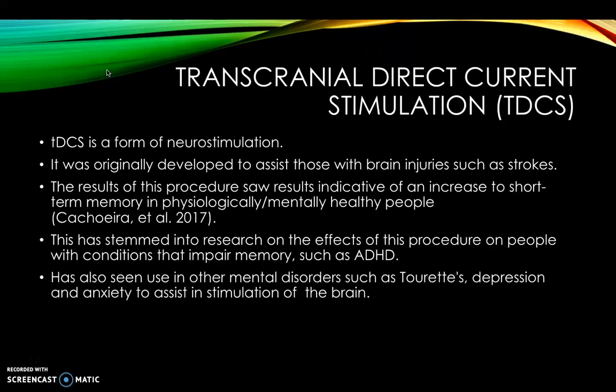Transcranial direct current stimulation is a form of neurostimulation that works to modulate cortical excitability. Through this process, sections of the brain are stimulated with a conductive rubber electrode with variable currents that are designed to excite neurotransmitters. It was initially designed to repair or stimulate defective sections of the brain in those who suffered from psychiatric or neurological disorders, such as a stroke.